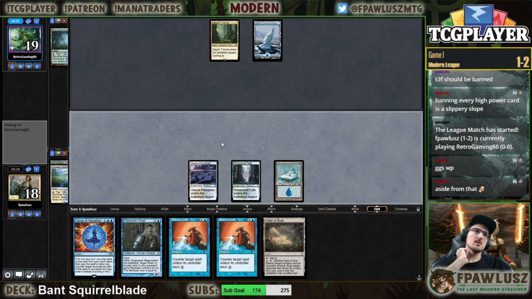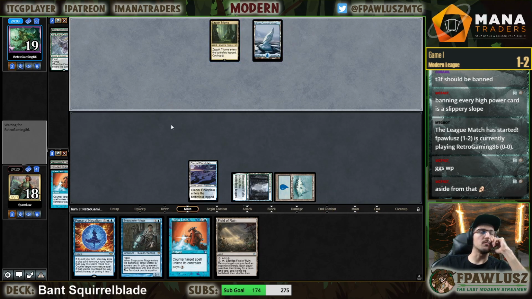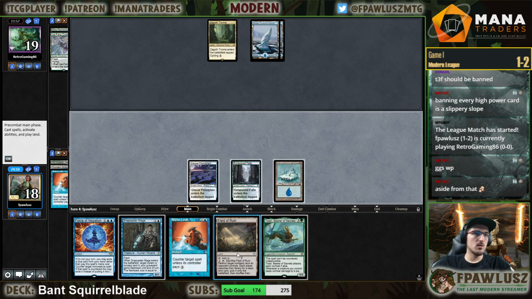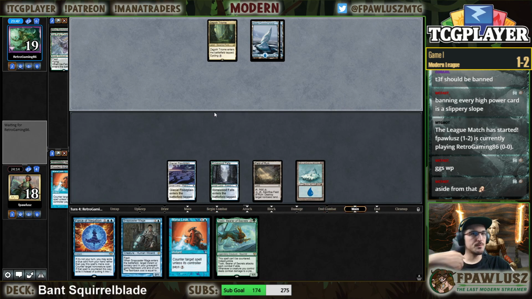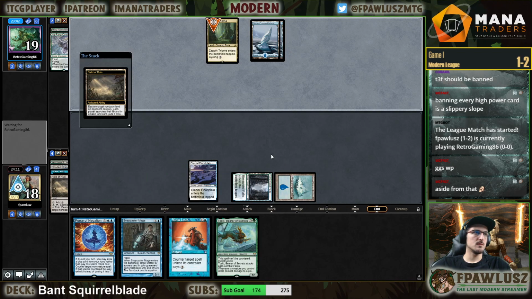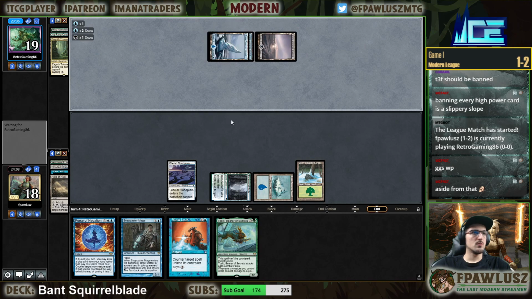One is playing some Sultai nonsense. With them playing Sultai, I think we just leak here. It's not like they can punish me with a Teferi, right? So yeah. Sweet. Missed land drop. Missed land drop. Tell me more about it. Sweet.